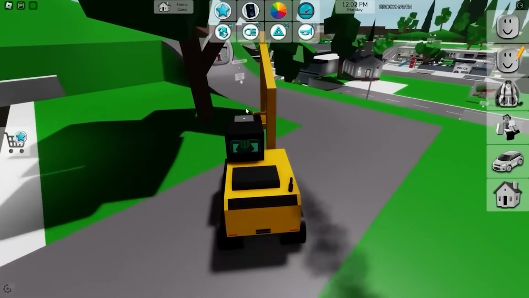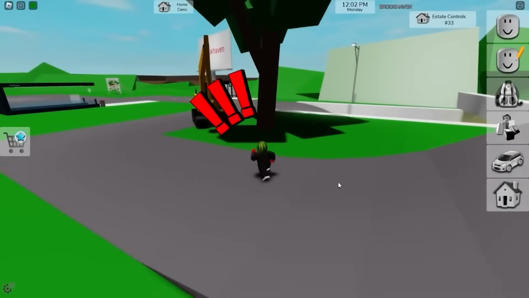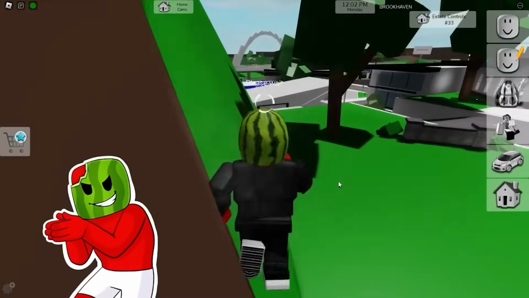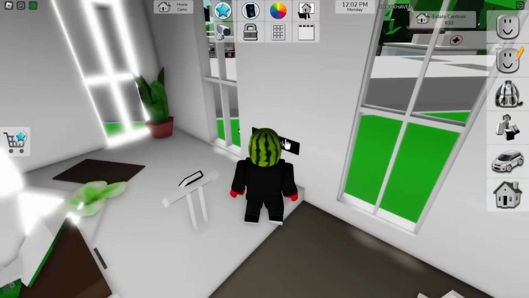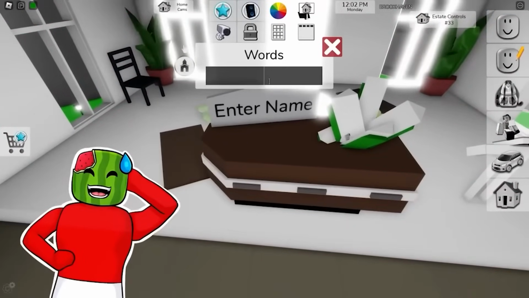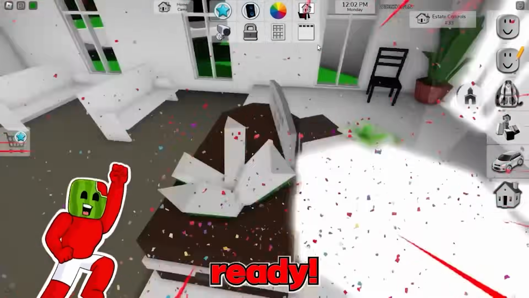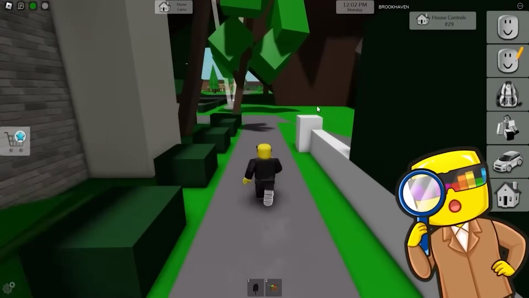I'm gonna place it here and then spawn in a mansion. Yep, this is perfect. Now I'll be convinced I'm in this mansion somewhere. But really, I'm gonna hide in the church. Just gotta spawn in the coffin and hide myself. And my name is totally not Melon. And Sonny, I'm ready. It's about time. Now I've just gotta sniff you out and figure where you're hiding.